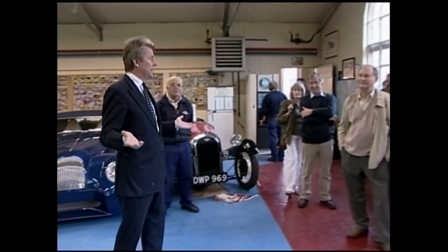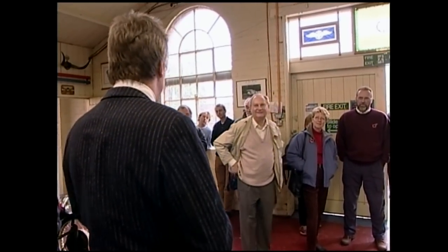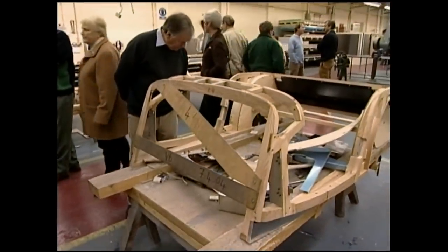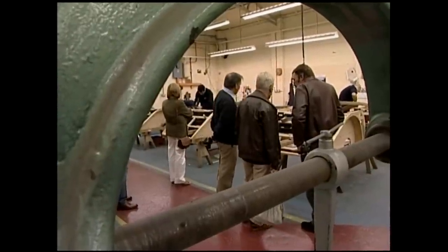The company is more than a name — it's a family business, still controlled by the Morgans. Charles Morgan, grandson of the founder, is now in charge. Visitors come away knowing that his commitment to creating classic-looking cars is strong. Morgan is passionate about preserving the low-slung, sporty nature of his cars.